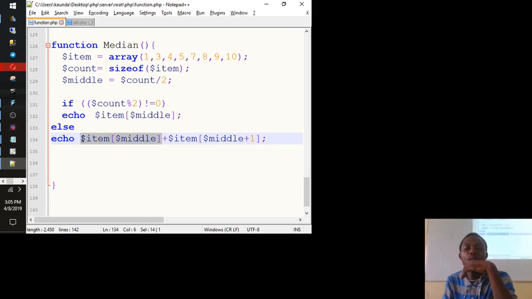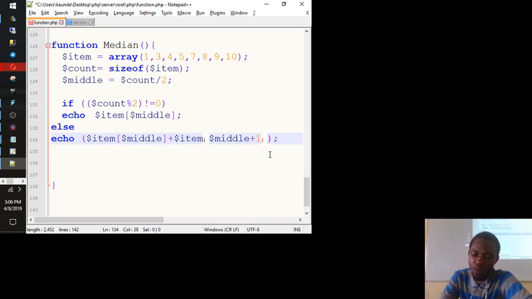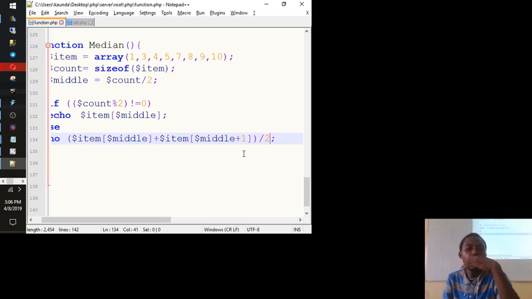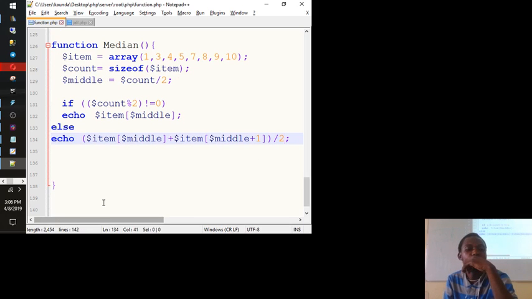The value at exactly half of your array, plus the value at half plus 1. So this will give you the middle two added, and then of course you divide it by 2 to get the average. So this will give you for even number, and this will give you for odd number. Who is not clear?